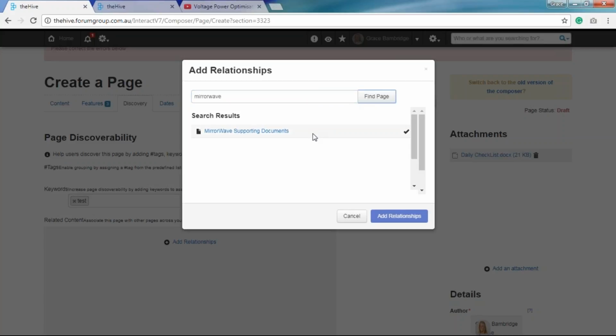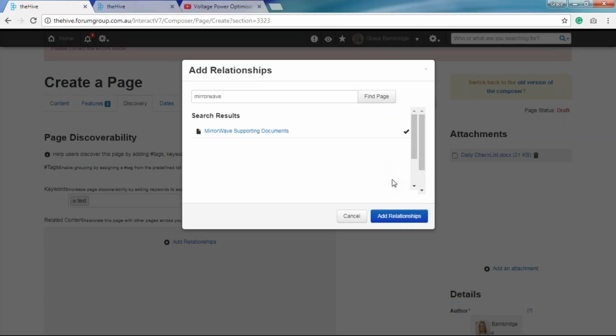Yeah. All right, perfect. Now, here's the key to this, you guys. Let's say that at some point in time this brings up 4 or 5 pages and you're not quite sure which one it is. If you click on the actual verbiage, the name of it, it opens up the page in another window so you can confirm if that's truly what you wanted. If you know that's the page, then notice to the right-hand side, there's that little black check mark. You have to identify that this is the correct page that you want. Yep, so you'll click on that.